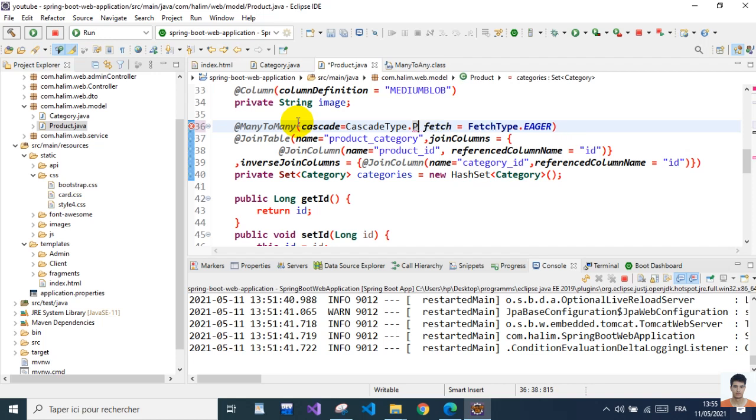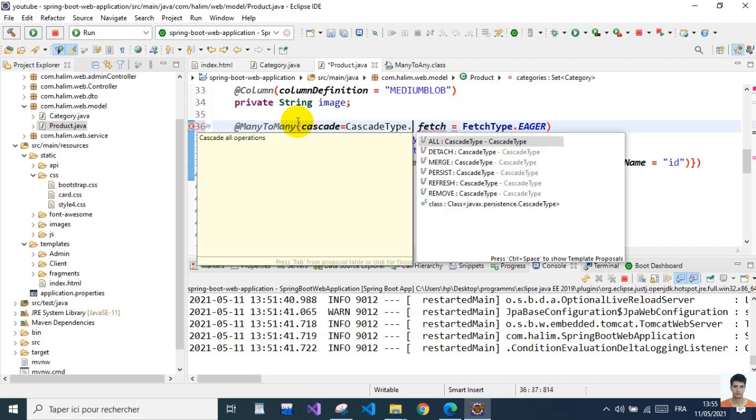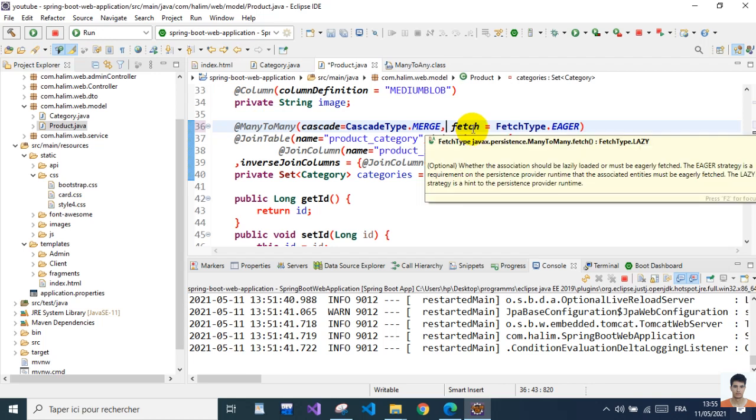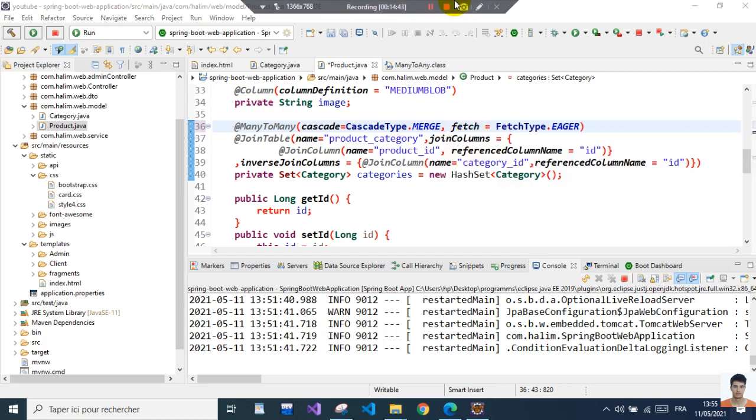Oh no, not just persist, but merge whenever we change or persist. If we did all, if we deleted the product, we're gonna delete the category as well. So it's not a good idea to do the all.